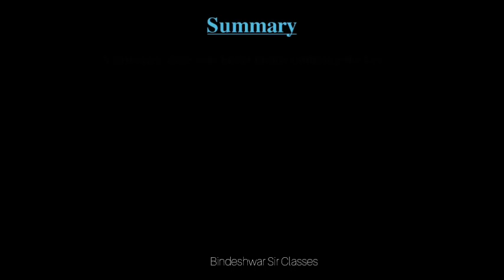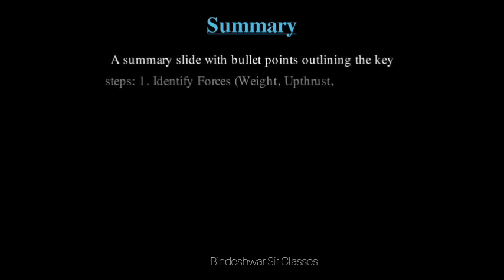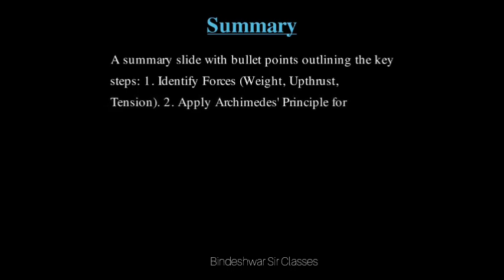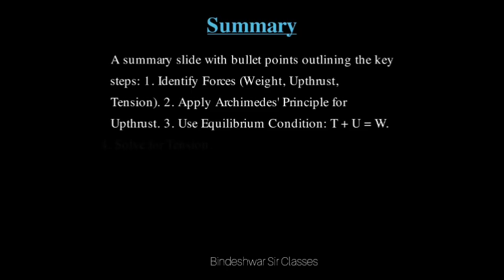So, to recap, we solved this problem by identifying all the forces acting on the submerged object, its downward weight, and the upward forces of tension and upthrust. We used the formula for upthrust from Archimedes' principle, set up an equilibrium equation where upward forces equal downward forces, and solved for the unknown tension. The key was to first calculate the object's volume to find the upthrust.